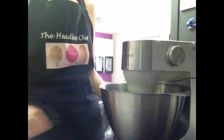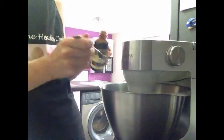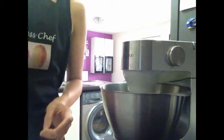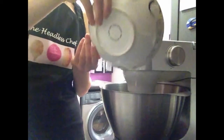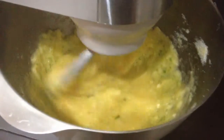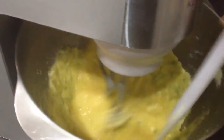Now is the time to add vanilla extract. I'm using very good vanilla extract and I need half a teaspoon of that. And also two large eggs. All goes in, and mix it until it's well combined. You can see that the mixture gets stuck to the sides, so use a spatula just to release the sides, just like that, so it all combines nicely together.